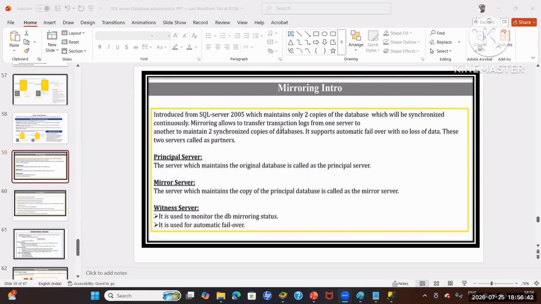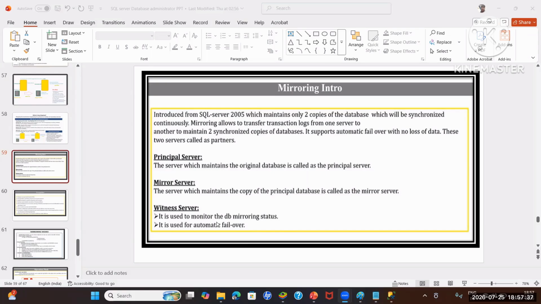Someone is asking what database mirroring is. Database mirroring is two synchronized copies continuously transferring the data via a protocol. What is the protocol? Endpoints. An endpoint is the protocol that is created when you enable database mirroring. It supports automatic failover. Technically, you need to call it a partner-to-partner configuration.